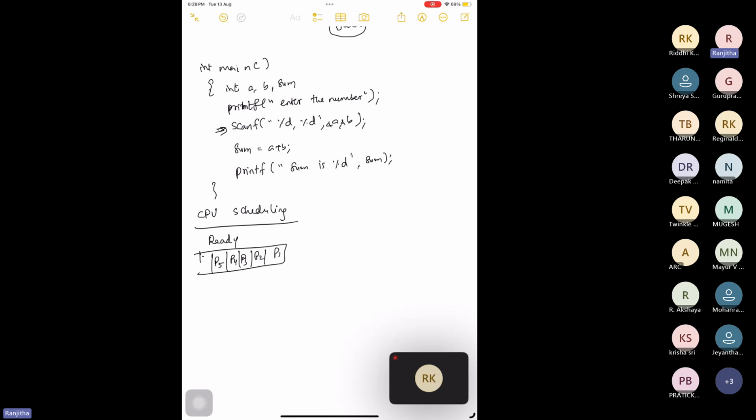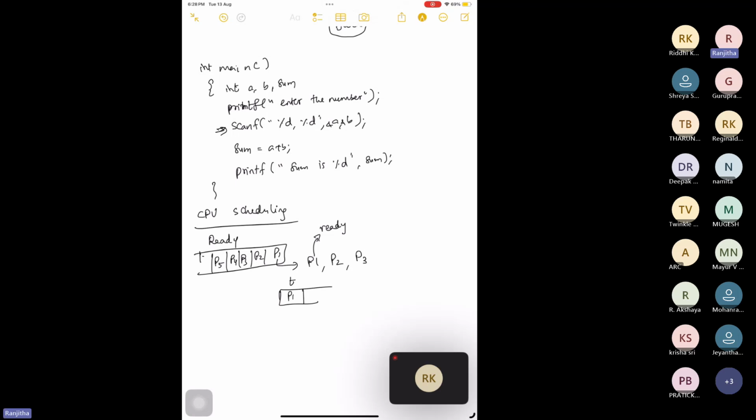When the operating system does the scheduling, it will first give the CPU to P1. Then after that, it will give it to P2, then to P3. P1 will execute for some time T. Then P1 will go back to the ready state.